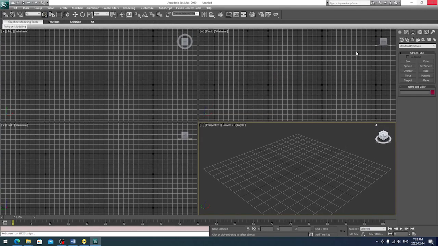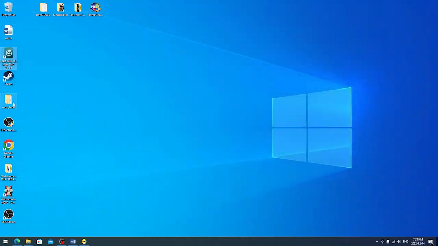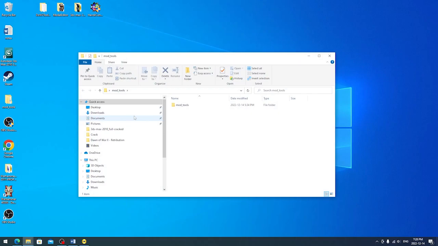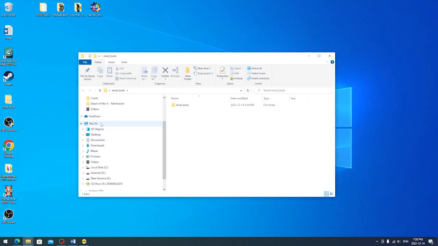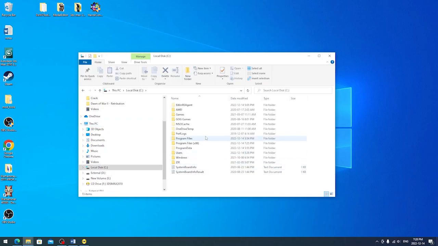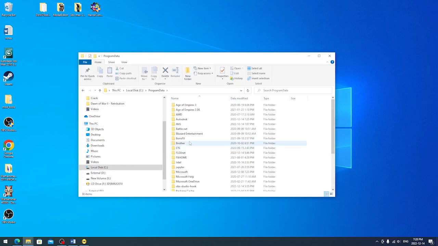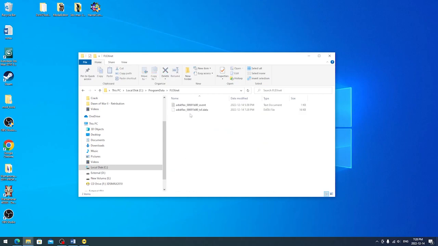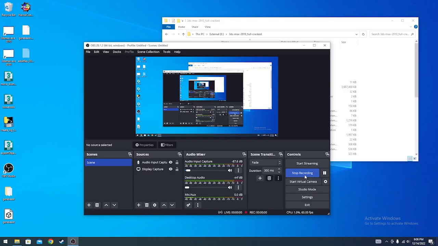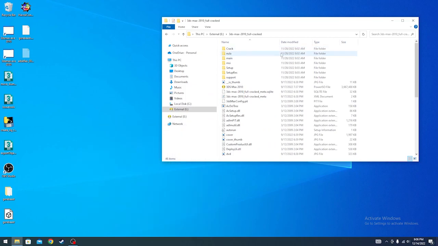I actually tried installing this thing before, and it's already cached my activation key. So in order to demonstrate to you how to crack 3ds Max, I'm gonna go ahead and remove that activation key. So I'm just gonna delete this. Alright, so cracking the 3ds Max 2010.